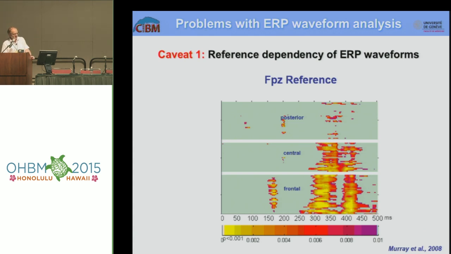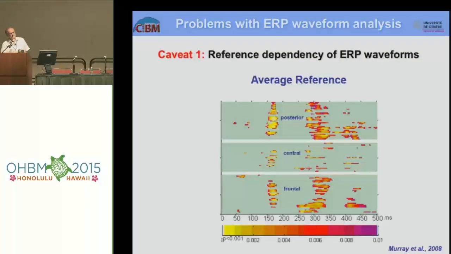And this is the electrode-by-electrode, time-point-by-time-point t-test result that I just showed you before, measured against one reference, a frontal reference in this case. But unfortunately, if you change the reference, for example to the average reference, everything changes. The latencies change, the electrodes that were different change, and the whole topography changes. So you have a problem with this type of analysis, and this has to be avoided, because otherwise we cannot compare between different studies of different groups who use different types of references.